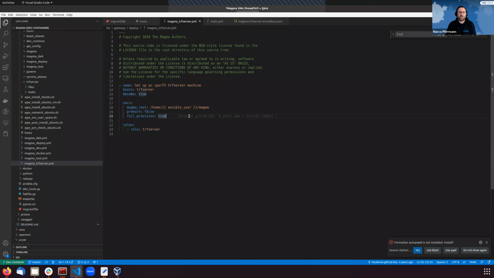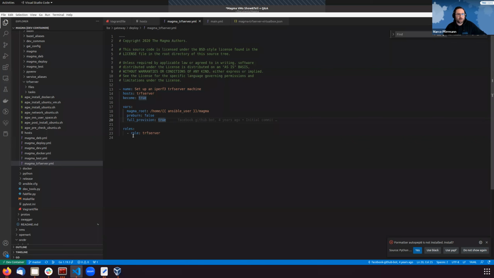What's very important here are these variables. The first one is quite simple. It's the Magma root directory, which will be located in the home folder of our user. And the second and third variable, pre-burn and full provision, are something Magma specific, but this will appear throughout the whole provisioning process.